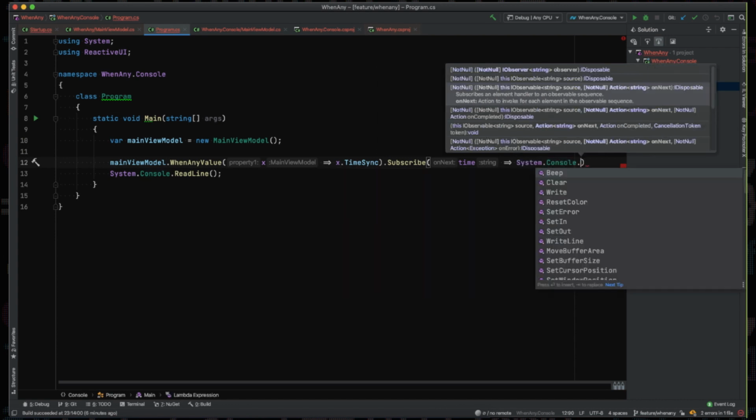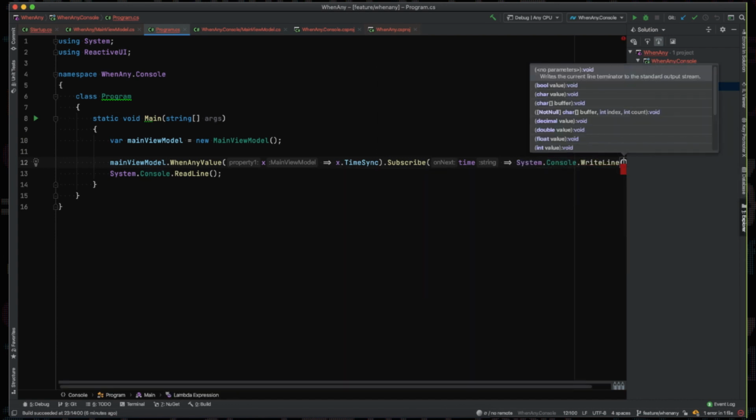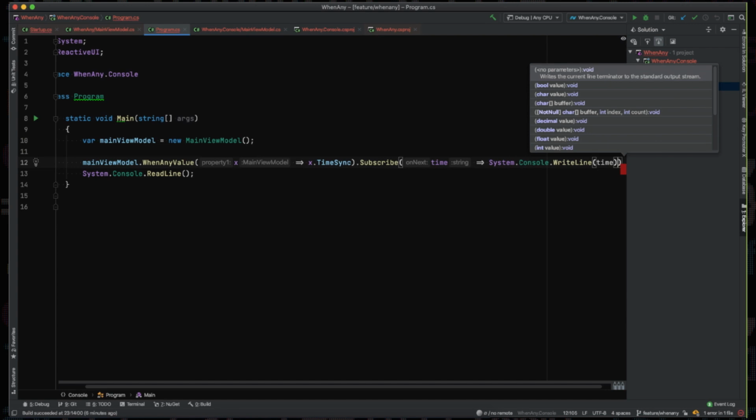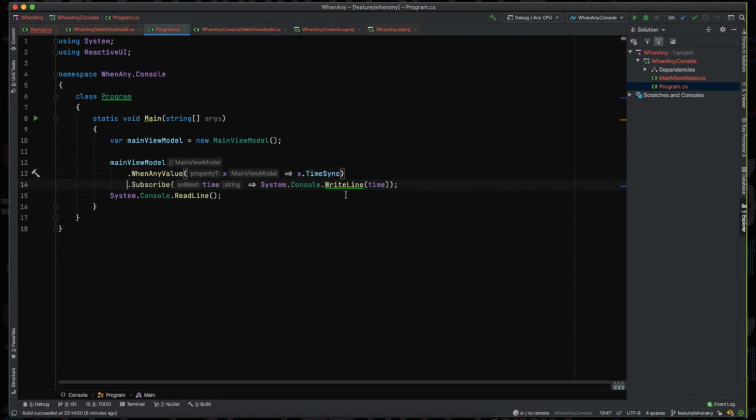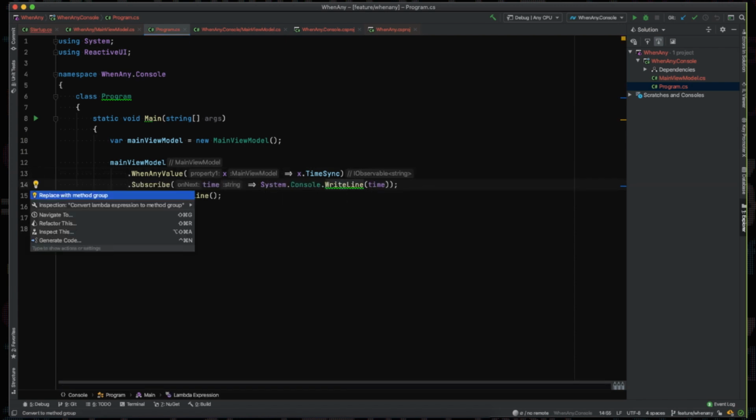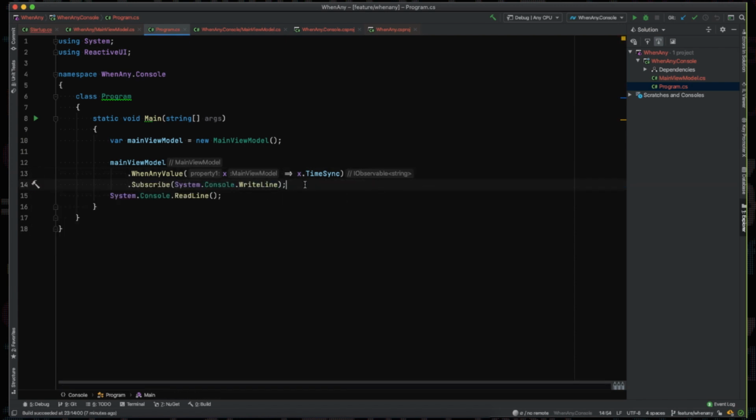console dot write line. So the nice thing about this approach that I'm seeing is we can use this on an actual UI now rather than just a console app, because we've separated how we're going to use this from a view point of view out from the actual view model, and now, in this case we just got a console, but we've made it a view problem, right?